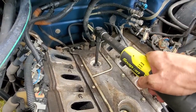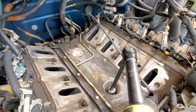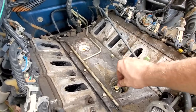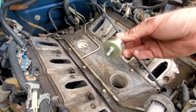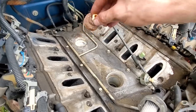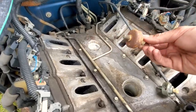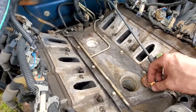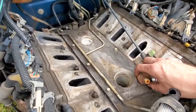All right, broke them loose. Now just to spin them out. Yes, that's a chrome socket, but no, it's not impacting. Okay, so number one looks really nice, and the only reason we're replacing it is because we're already in here. And numero dos, our crusty boy. Look at that. Nice and disgusting. Our threads are nice and clean, though. And the bore is good, so we don't have to really worry about any preparation. Just go ahead and open up the new knock sensors, install them, and torque them with the torque wrench.